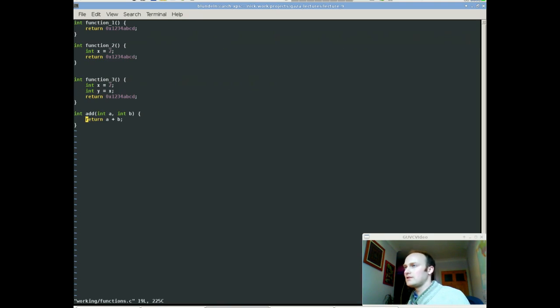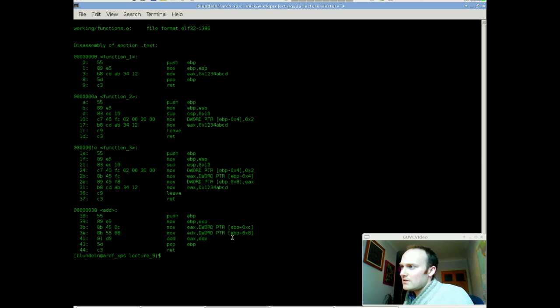Let's go back to our function. So there's our assembly. It's referencing the arguments here. So it's saying take the integer value that's stored at this offset above the base pointer in memory, and take the other argument that's stored at that address. So C is 4 bytes higher than 8, which is right because these are integers and they're 4 bytes wide.